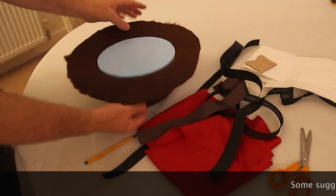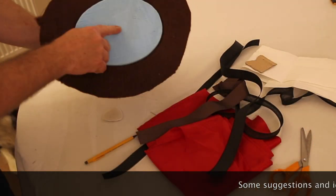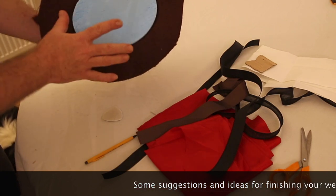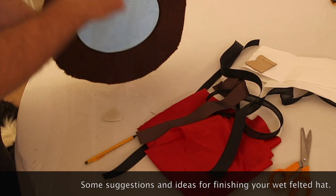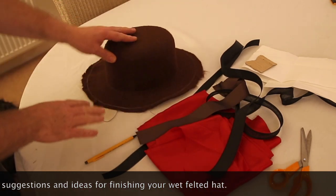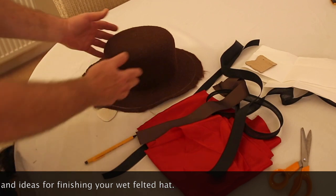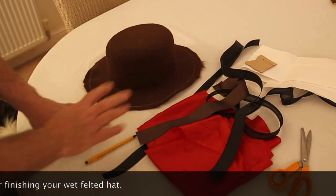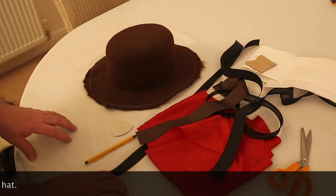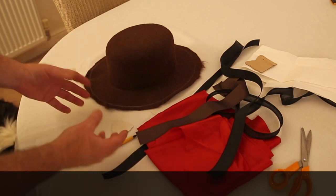This is the hat body made on the foam block shown in an earlier video. It's a time lapse showing how the block and the hat are made. And I thought I'd just show you how I trim and finish the hat. I'm pretty self-taught on all of that, so there may well be better ways of doing it, but it might help one or two of you actually complete your projects.